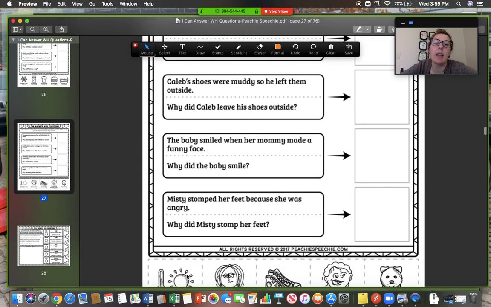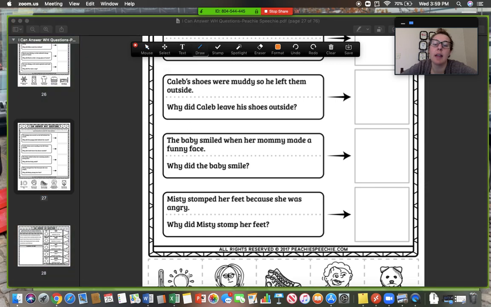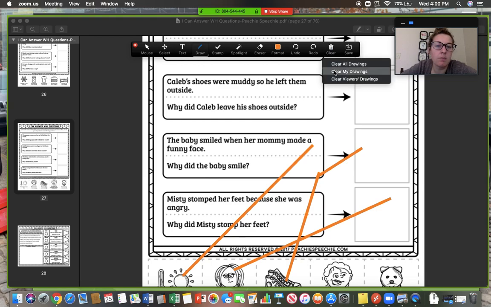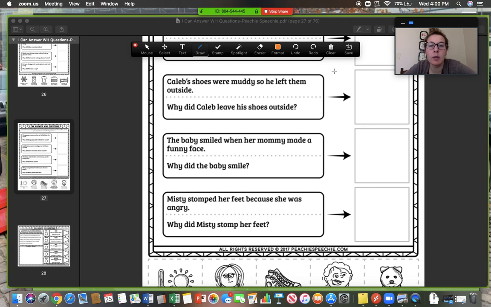You could draw an arrow if you wanted, if you like cut and paste things, like this to here or this to there, things like that to make it a little bit more interactive for them. So that was a horrible line drawing there. I think I might need OT. So that's one way that you can use the draw feature.